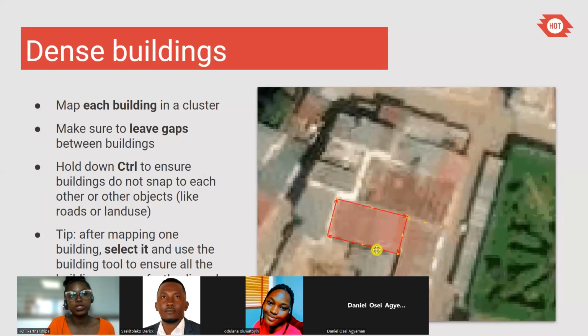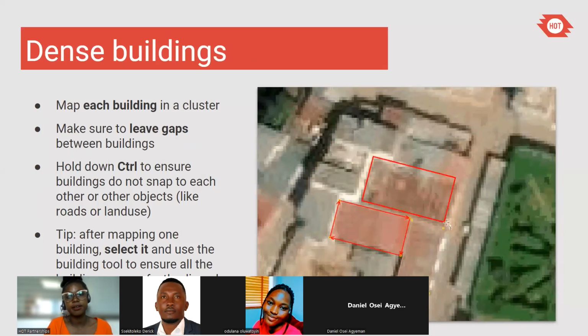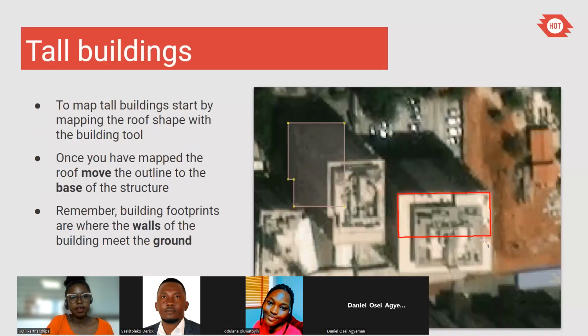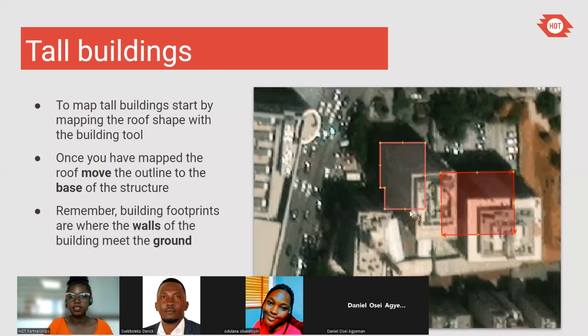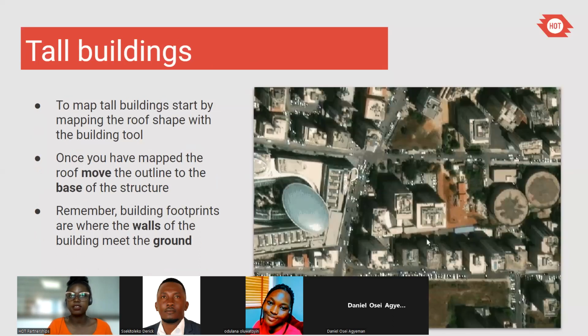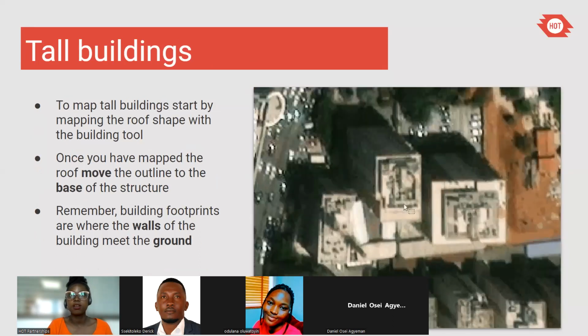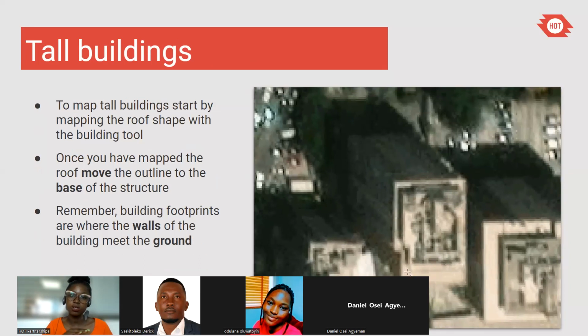And then I'm also going to show you how to map buildings in dense areas, and how to map tall buildings. So when we are mapping tall buildings, I will illustrate that as well. Usually the buildings are quite tall and long. So remember, when you're mapping in OSM, we do not map the roof, we map the building footprints.